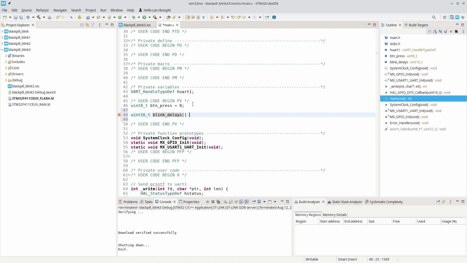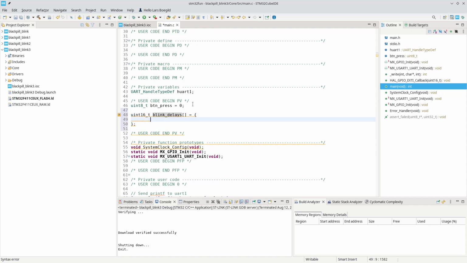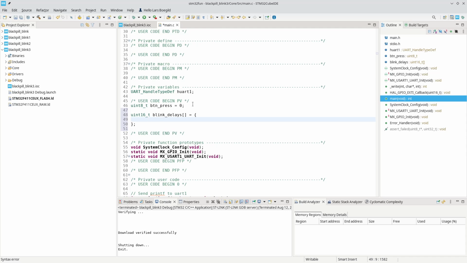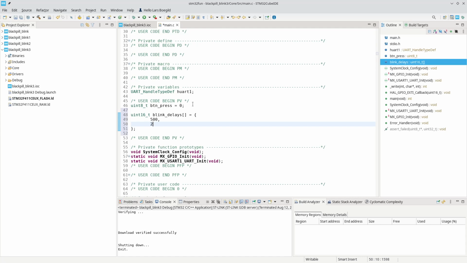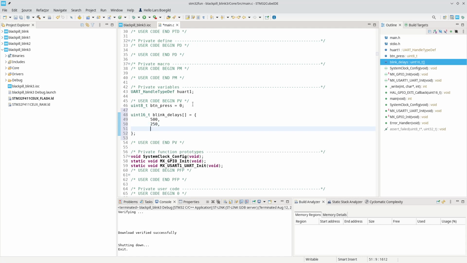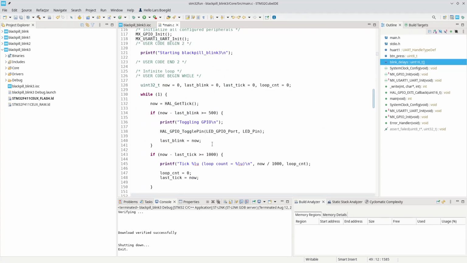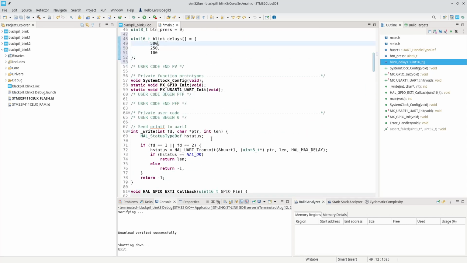We want to define that as an array, and we want to set it equal, by default we were using 500. We can do one that is 250, and we can do one that is 100, just 3 different speeds. Remember, this is a delay. If we look at the loop, we basically want to count up to a value, and then we toggle the LED.